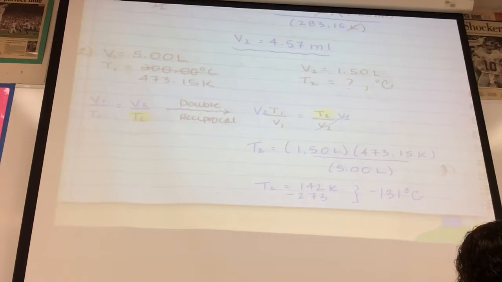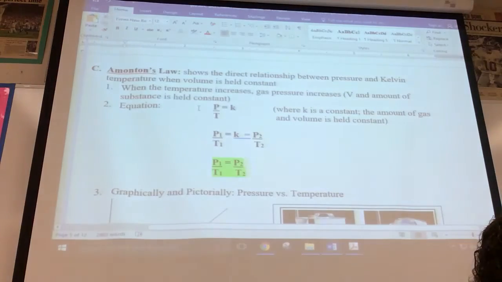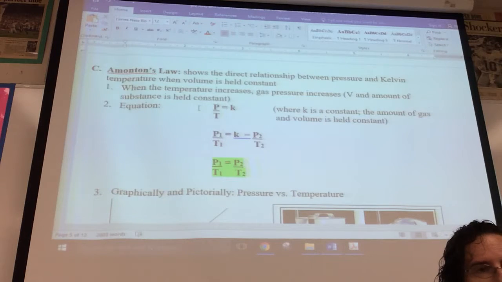Another gas law shows a direct relationship also with temperature, but the variable we're going to be looking at here is pressure. The direct relationship between pressure and temperature. And this you could see, for example, why you don't put aerosol cans in very, very high temperatures. The pressure gets so great that it just goes boom.